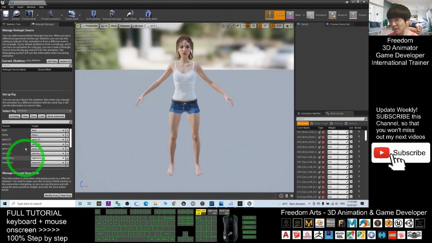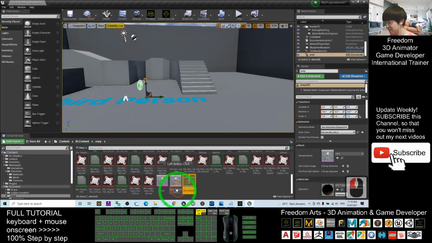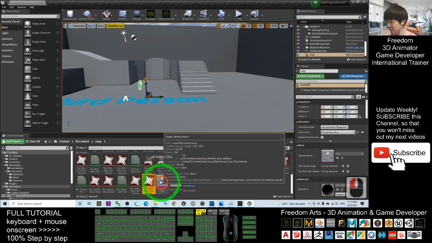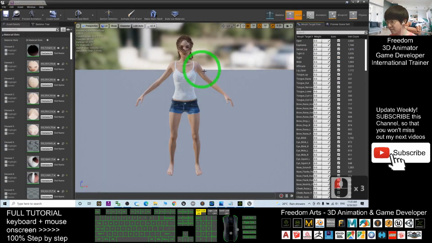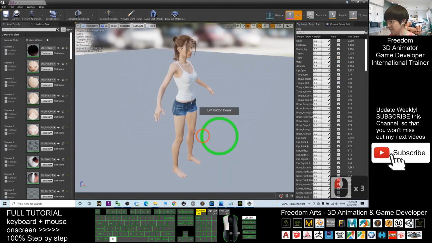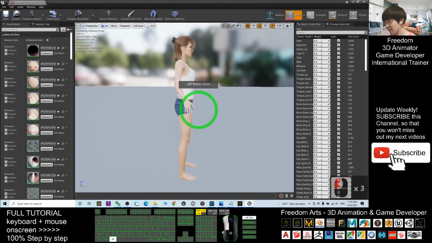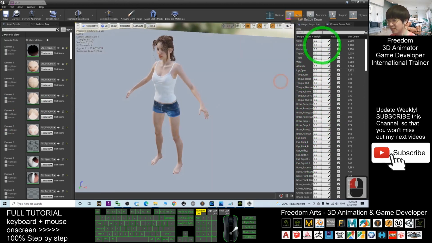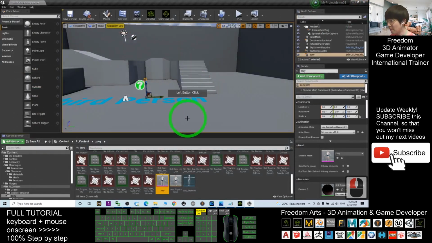So you don't need to do anything here. You can just close it, and you have the skeleton mesh of Zoey. The Zoey skeleton mesh is here, and also the weight map. And this avatar is completed with all the facial morph completed already. Now close this.